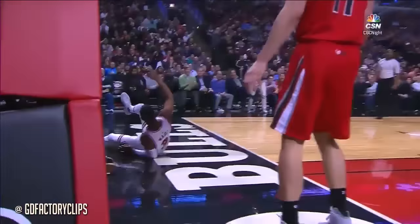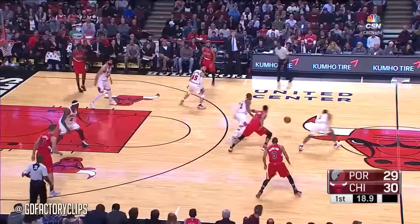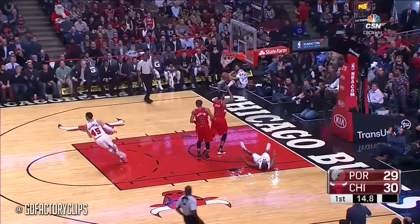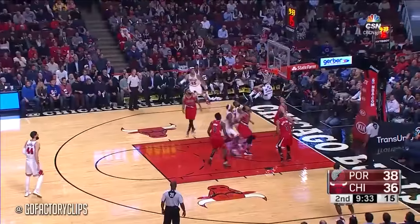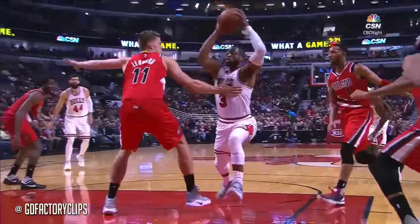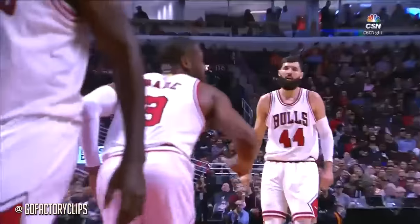Here he is right here. Good job by Bobby Portis. Get the ball ahead. They try to keep it. There's another steal, Evan Turner has it stolen again. Wade to Canaan. Good job, Isaiah Canaan came out and poked that ball away. Wade, he just ran. That's a Euro step. Yeah, he's not even from Europe. The initial step out front, I mean, he just blew right by Evan Turner.